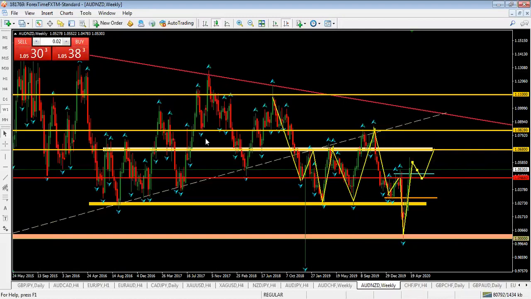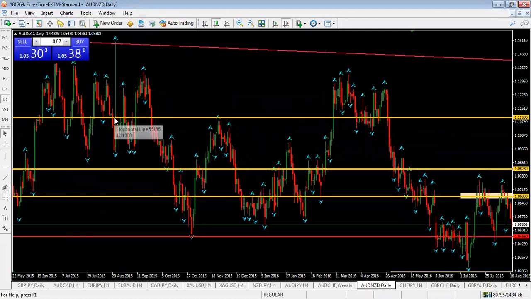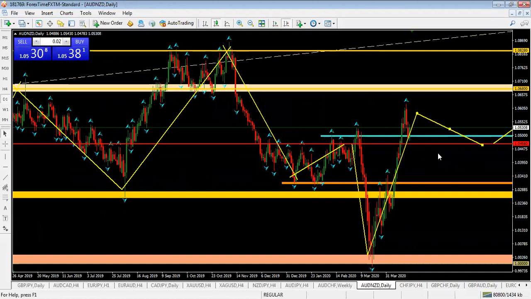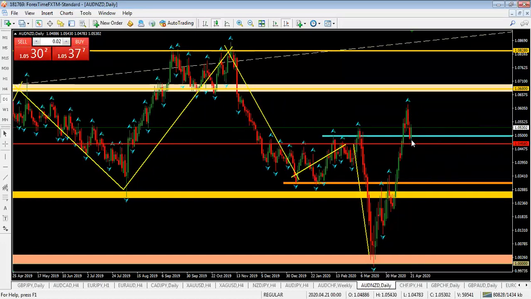All right, so let's go down to the H4. Okay, go down to D1 to see what we have. On the D1, we have it that the retest is here. All right, the retest has come, which you wanted to see from the weekly. And how do we trade the retest? Everything looks bearish at the moment, so we can't say that price is actually starting to reverse from this point, because from here the price can do another push into this zone.